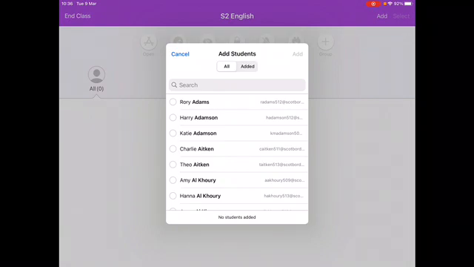Now this is an exciting new development because the addition of their Apple IDs opens up the collaboration tools within the Apple apps for us. So within Pages and Keynote, we can now add in these student IDs and allow them to work together on documents, or as a whole class, I can add in all of my pupils using their Apple IDs and we can collaborate on a document together.